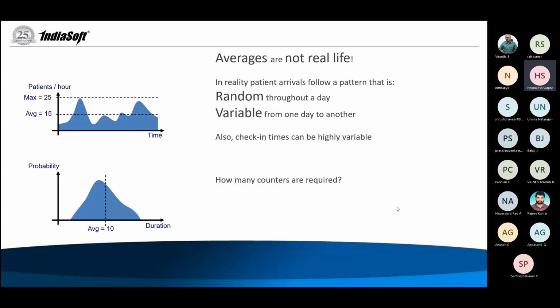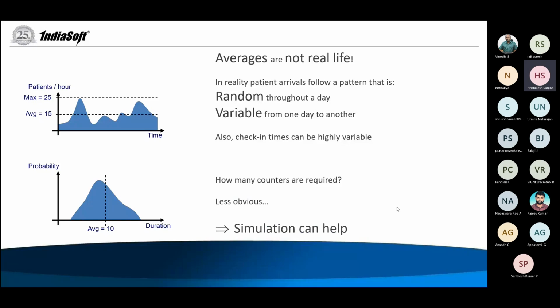And also the checking times: sometimes a checkup may take 15 minutes, sometimes 10 minutes, or sometimes maybe just 5 minutes. So the average never gives our exact values for our expectations.